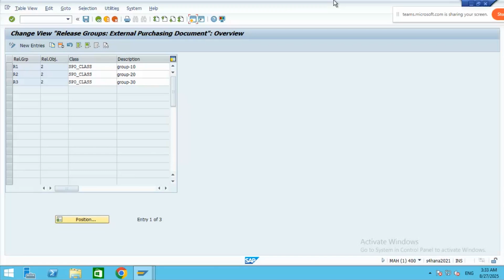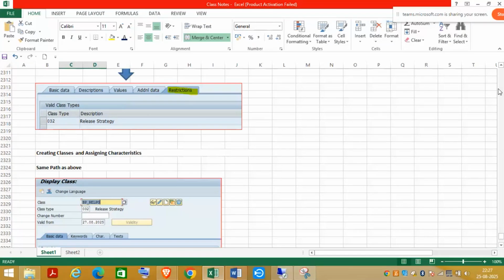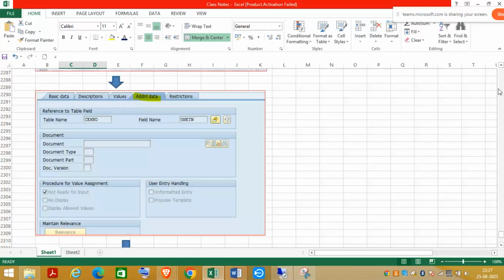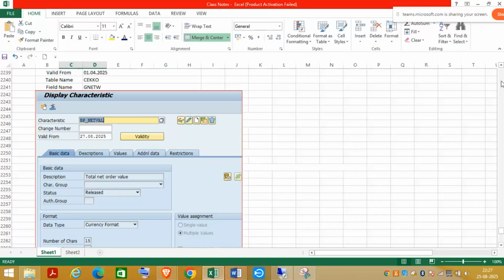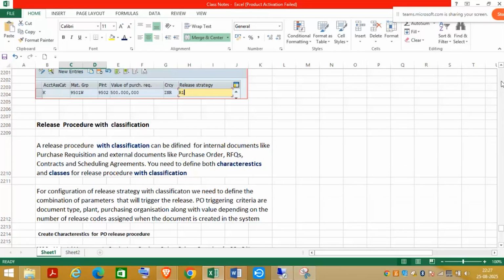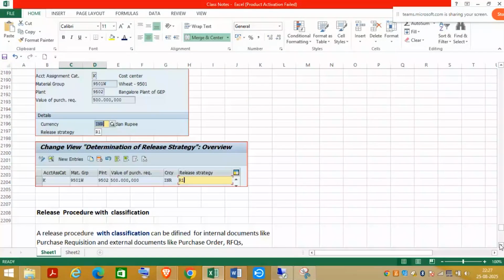Previously, have we created a release group in a document? I don't think so. Maybe we created release strategy and release code before this configuration, but not release group.